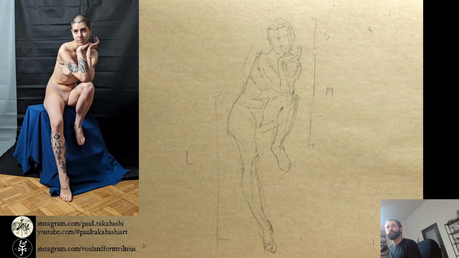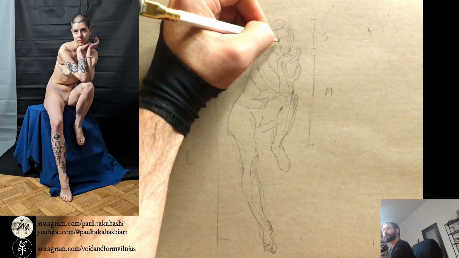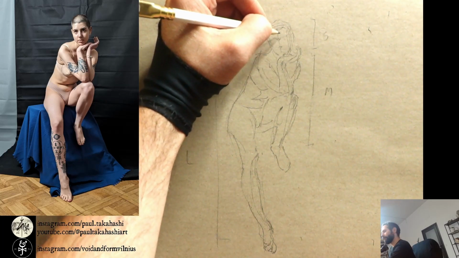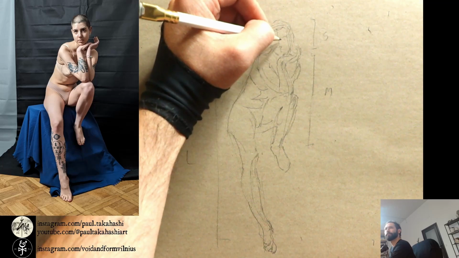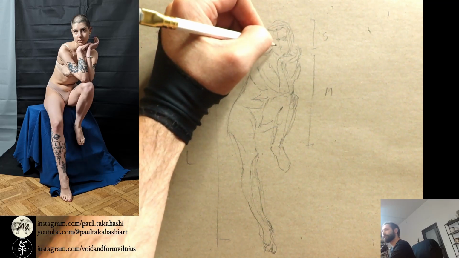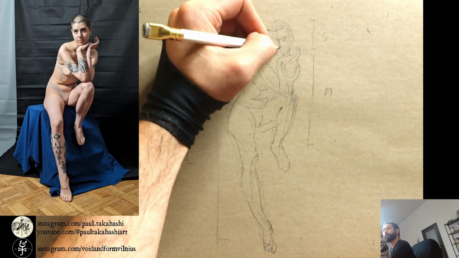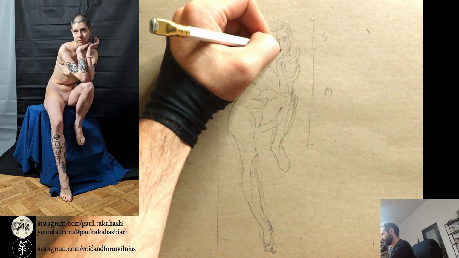Okay. So next we can build our shadows around the face. If I squint, I see shadow working like this. Right around the nose.